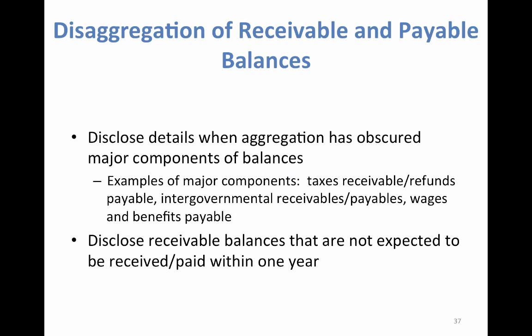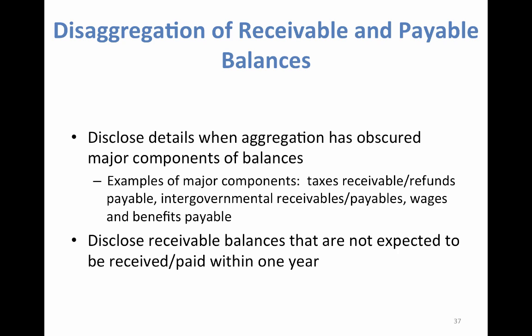Like capital assets, like a lot of other items that are shown in the aggregate on the face of the financial statements, there are note disclosures that then break them up so that you can see their major components. The same is true for receivable and payable balances. There are often lots of different kinds of receivables and payables, and so there is a note disclosure that will show you what the different types of receivables and payables are that aggregate up to those total numbers that are reported in the financial statements.